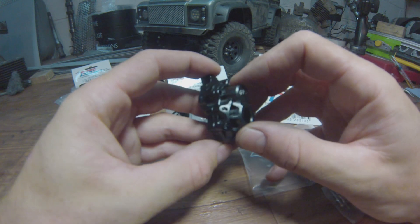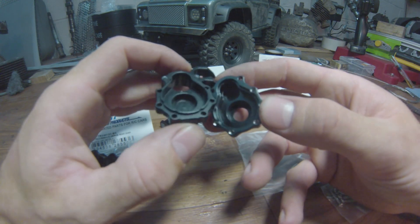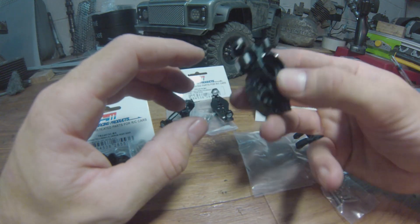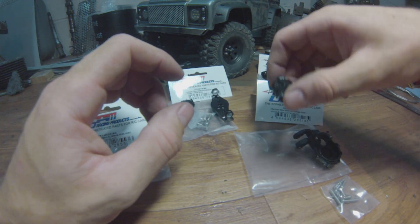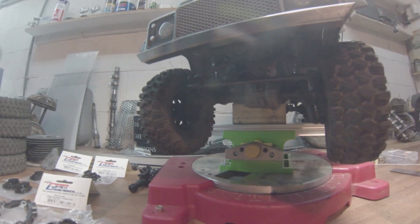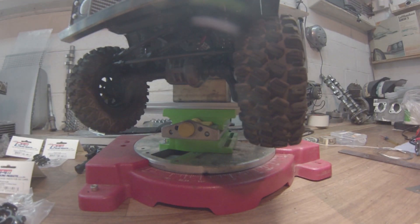The outer cases seem to fit so-so, and I'm definitely going to have to do something about the mating surface. This was an expensive purchase — spent a bit there. But that's the thing when you start with these, you never know where it's going to end. Okay, so let's get cracking — we have these beautiful new axles and parts to fit.